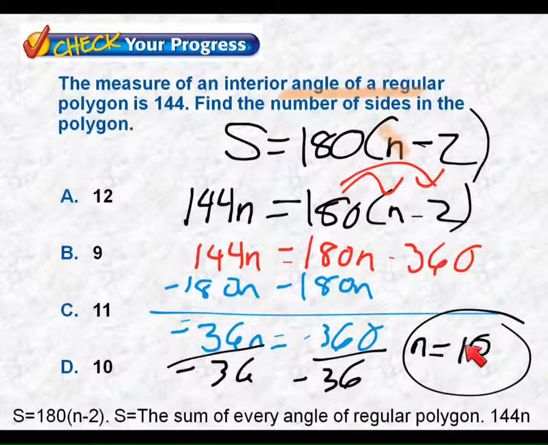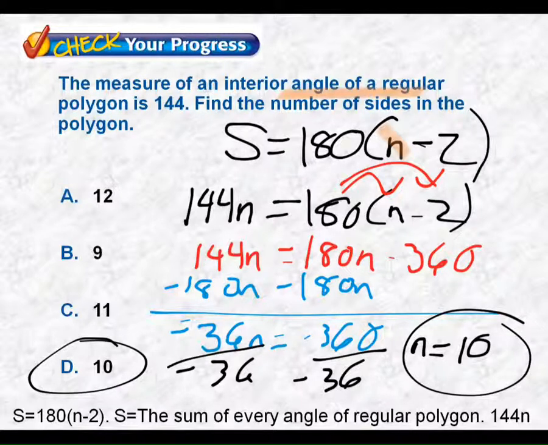Again, if I would have gotten n to be a negative number, I probably messed up somewhere because you can't have a negative number of sides, right? So this is a 10-sided figure. It has 10 angles that are 144 degrees. The reason I know they're all the same is because it's regular. Regular means all the sides are the same, all the angles are the same. And again, this is the tricky part in these, that S stands for all the angles added together, and I only gave you one angle, so I know they were n amount of 144-degree angles. There are actually 10.